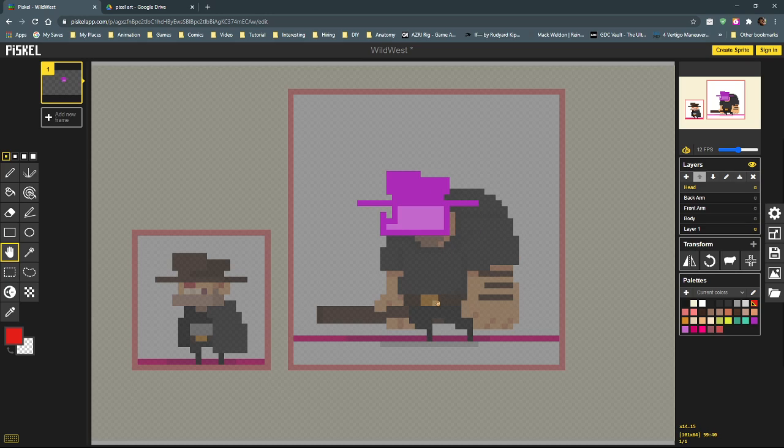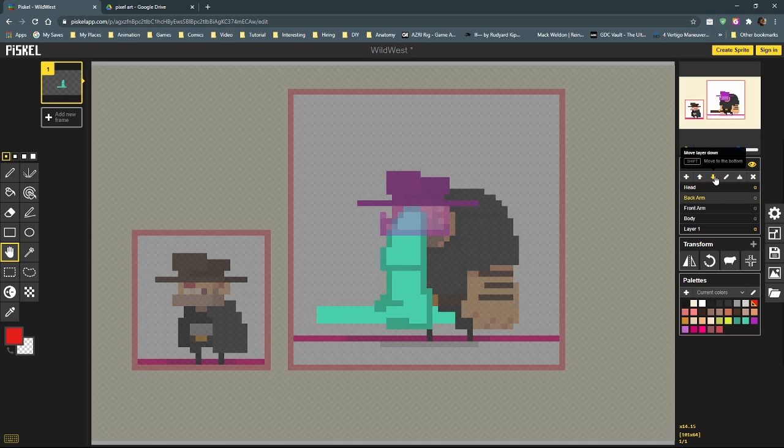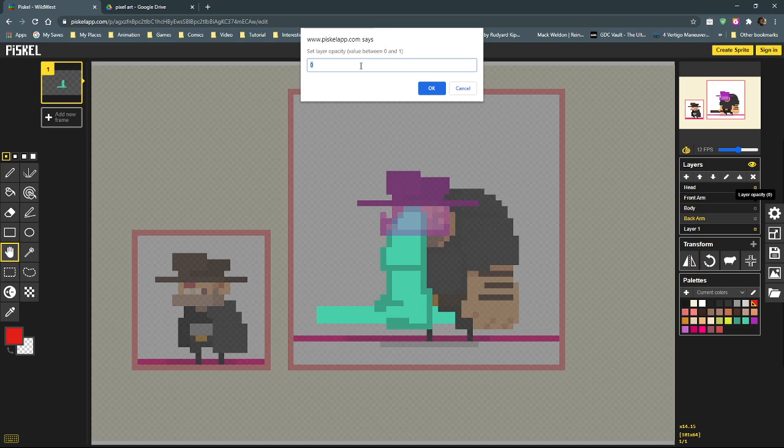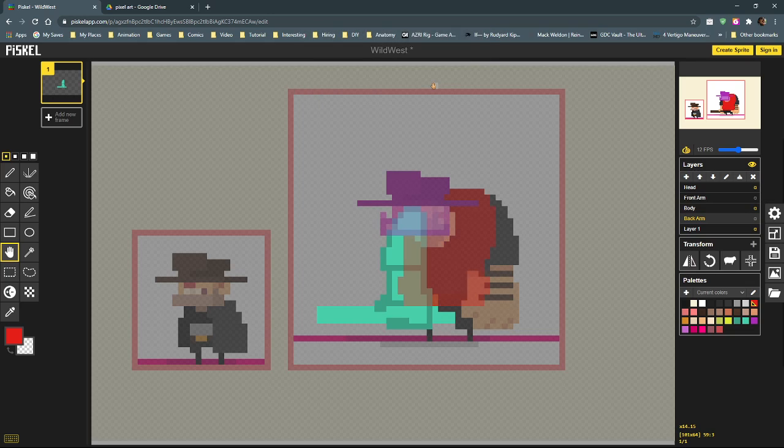Arm, head, body, the stick is included. Last thing would be the legs, the one that we're going to probably do the most work on. In order, the legs have to be in front of the back arm. So we can actually arrange these. I'm going to move this down, this back arm, to behind the body. And let's turn the opacity back up so I can see that.